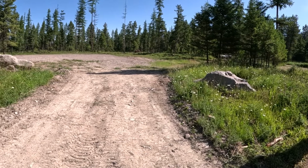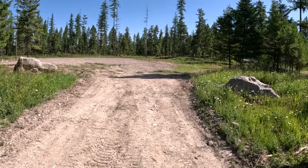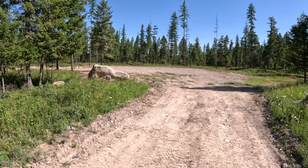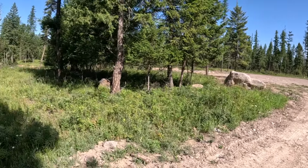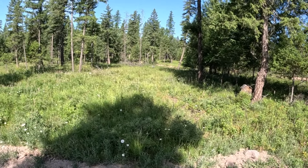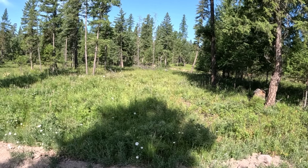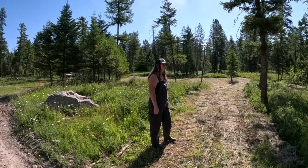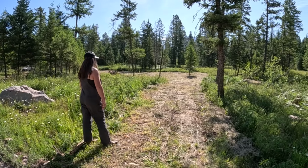So we're starting on the road, just to give you a lay of the land. This is where the barn is going to be built here this summer. And then immediately off to my left, this is going to be where we put our forever cabin, right in here. And then directly behind me, 180 degrees, is the path going into the garden.